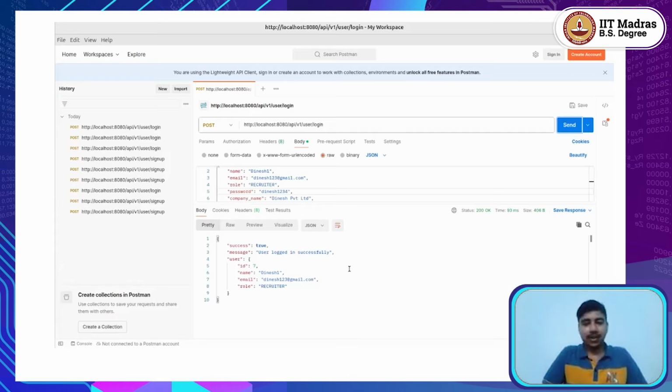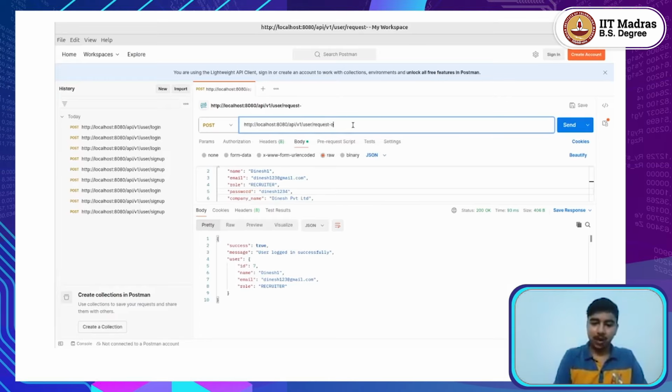But currently we are not returning any token as such, because this is something that we will have a dedicated lecture on. In fact, this is going to be the very next lecture, and we shall see how we can sign JWT tokens and return them back to the client. And the client is responsible for sending those tokens in the subsequent requests in order to validate or authenticate the client's request or identity. Now, sign up and login endpoints are done. The next endpoint was request OTP. And in request OTP, all we were asking for was the email.